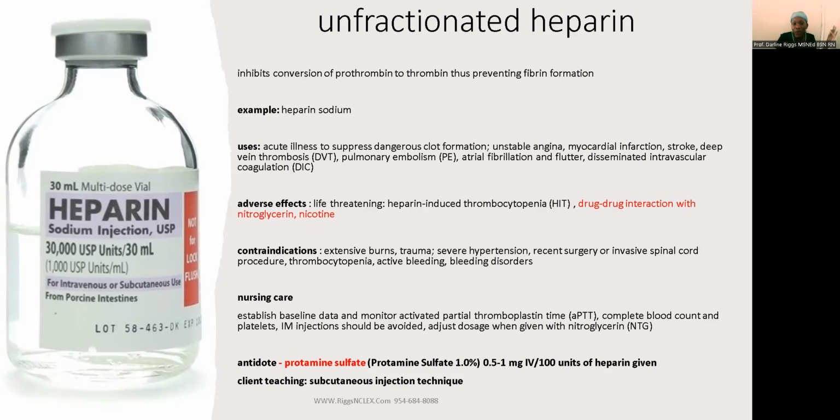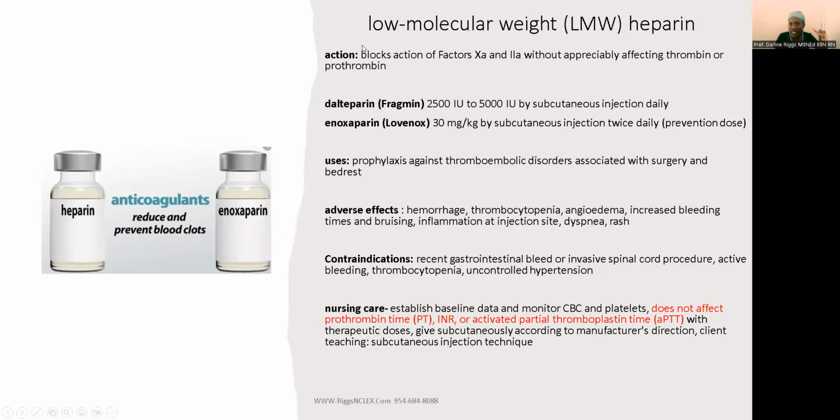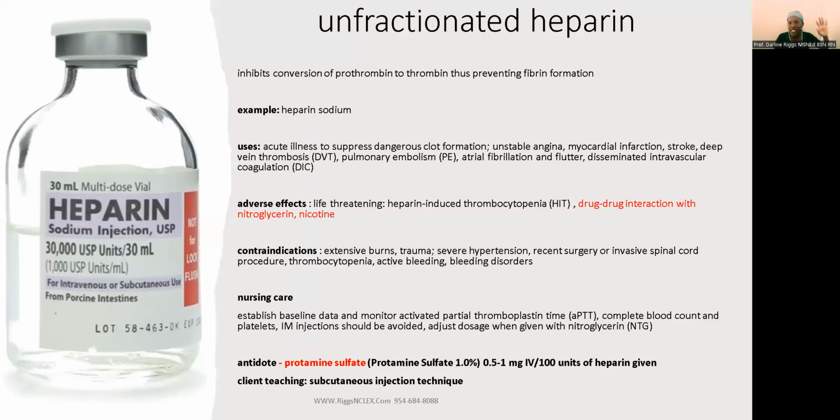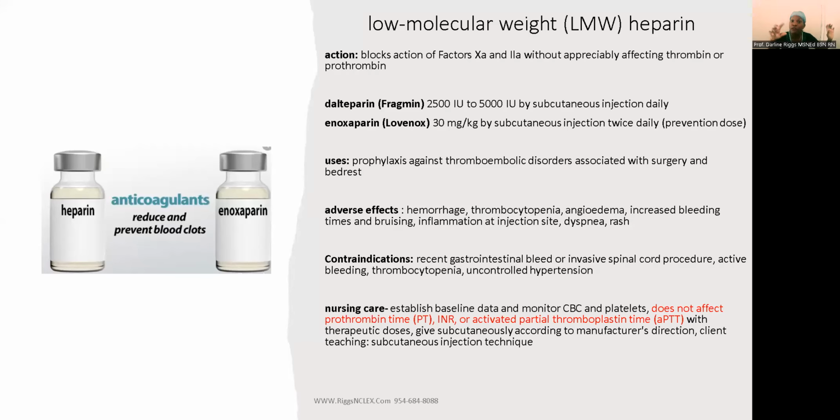Versus your low molecular heparin. So imagine this. There are two subcategories. That's a good way to think about this. You have your unfractionated heparin, which is heparin, right? Sub-Q or IV, versus, and I'm going to come back, don't worry, your low molecular heparin. So two umbrellas. You can think of it as high and low, right? But the proper terminology is unfractionated, or high molecular heparin, versus the other one, low molecular heparin.